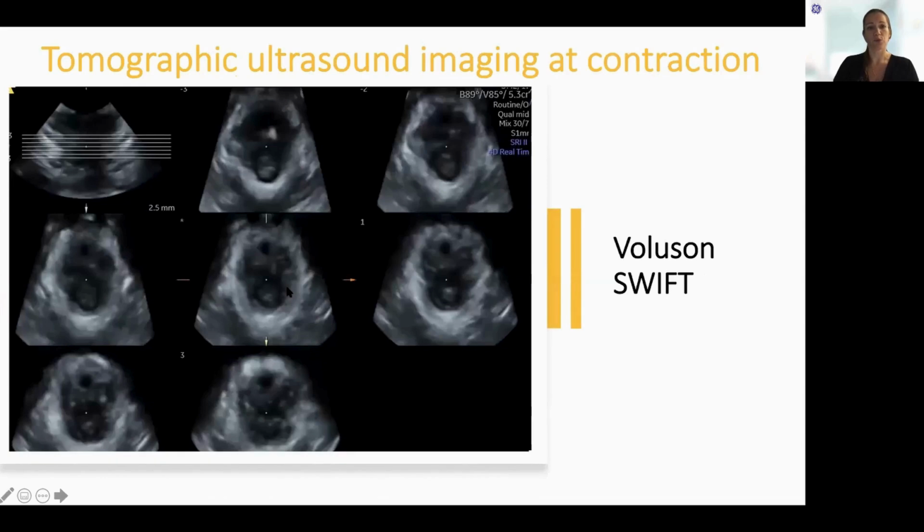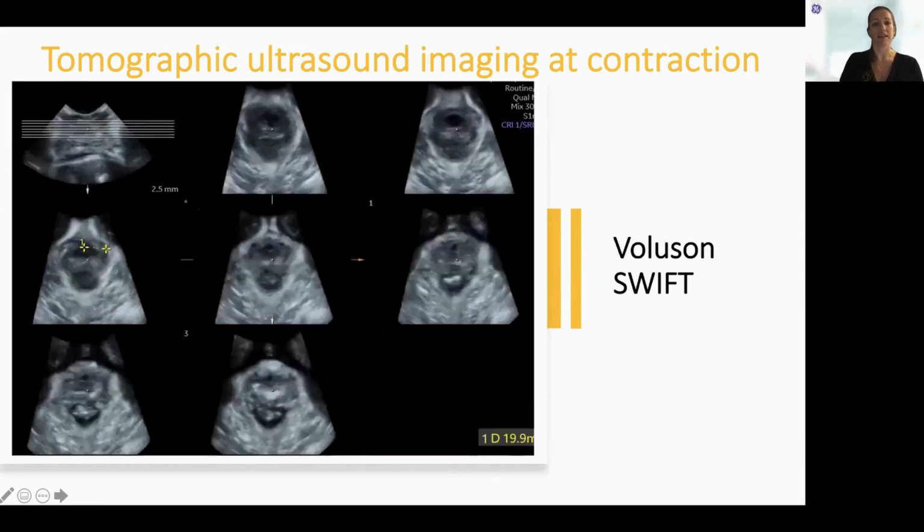Here I will show you a patient that has been scanned with the new equipment, Wallace and Swift. And you see that, again, image quality is pretty similar to the previous one. We can see the urethra, vagina, anus, and the puborectal muscle is attached to its side. There is no detachment. And here is another case where we see that there is no detachment here, and if we measure the distance, we get below 25 millimeters.